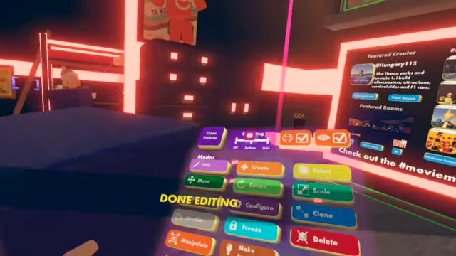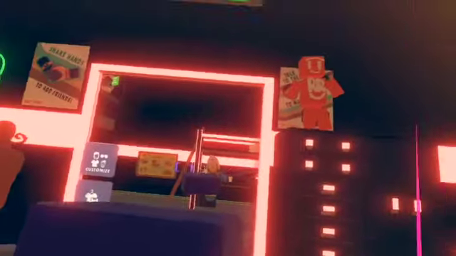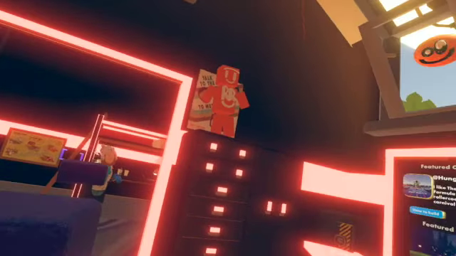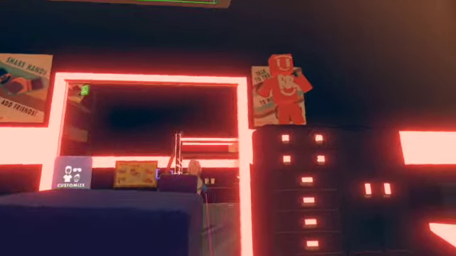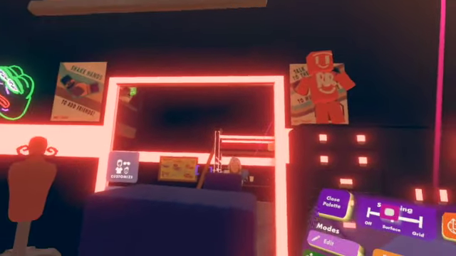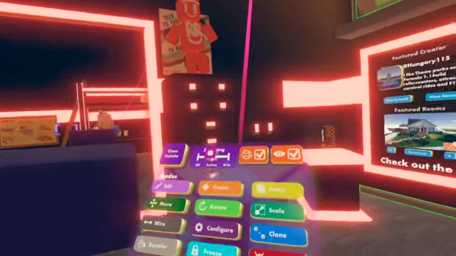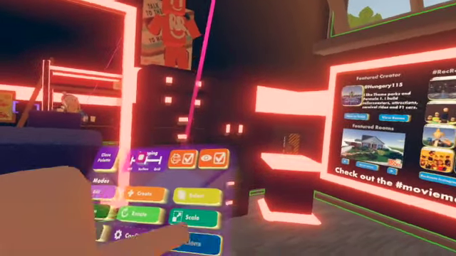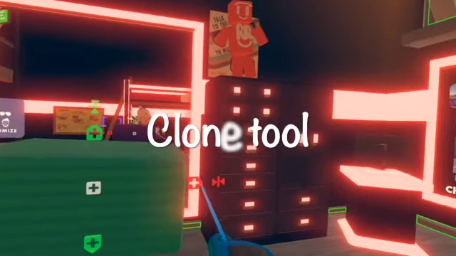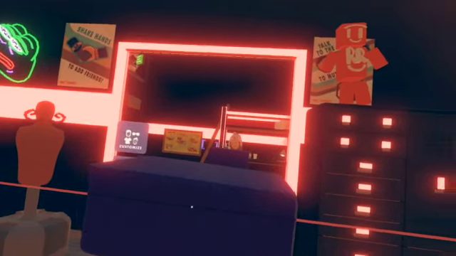Just finish editing. You can now move on to the more advanced area. It's not too much more advanced, not like building maps advanced, but it's advanced enough that you're going to need at least a little experience with moving around blocks, creating them, and knowing how to edit them. So the first part of the advanced section is the clone tool, where you can clone something in a certain area and then move it.